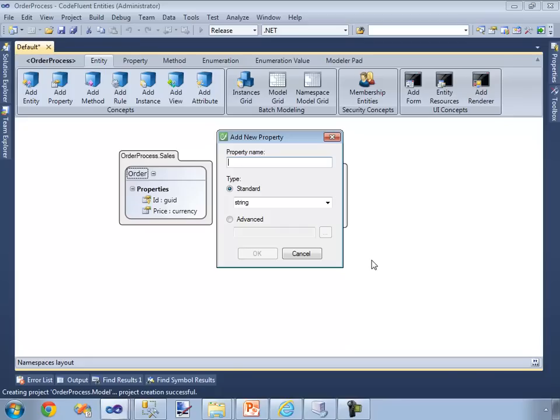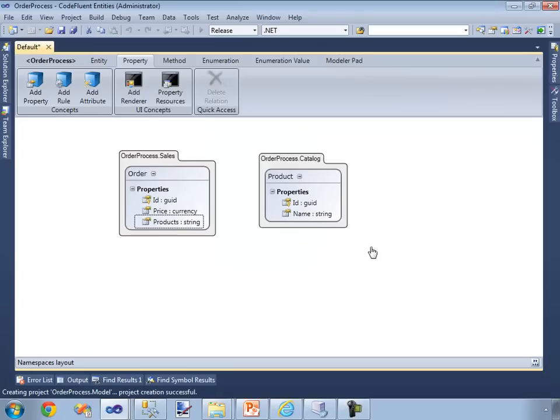Now we're going to define relationships between my entities, and I'm going to create an order has products, for instance. And instead of defining my type using the advanced type property, I'm going to keep it to string just to show you a nice feature of the modeler: if you hold the shift key and then click on it, you get this arrow that appears, which allows you to define a relation.